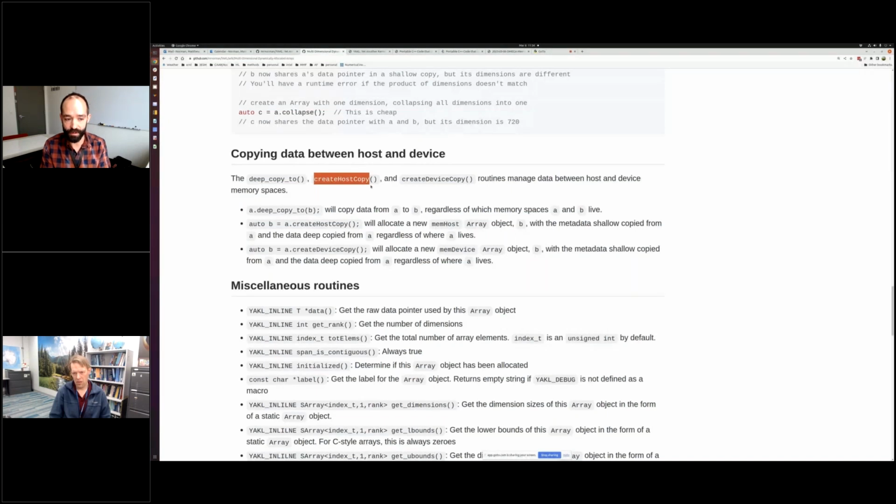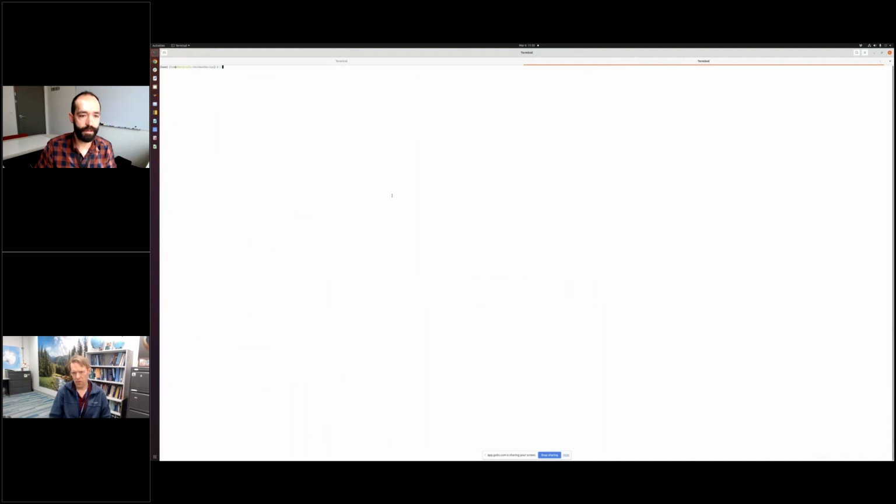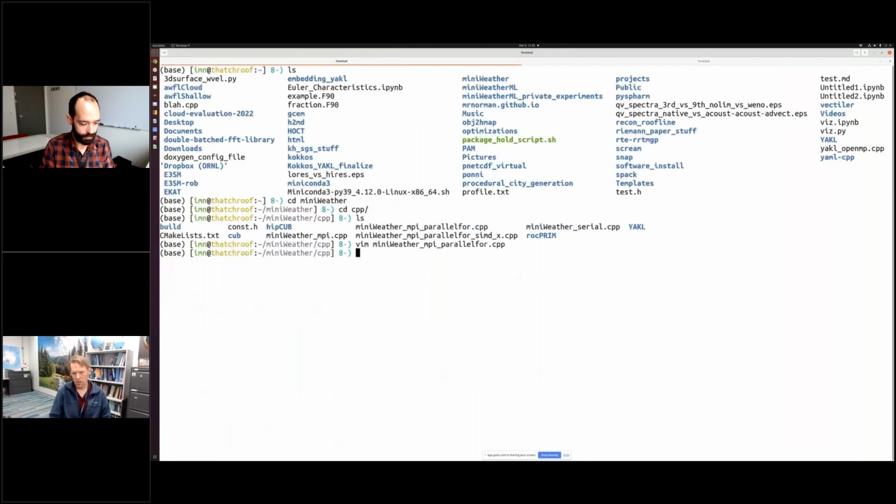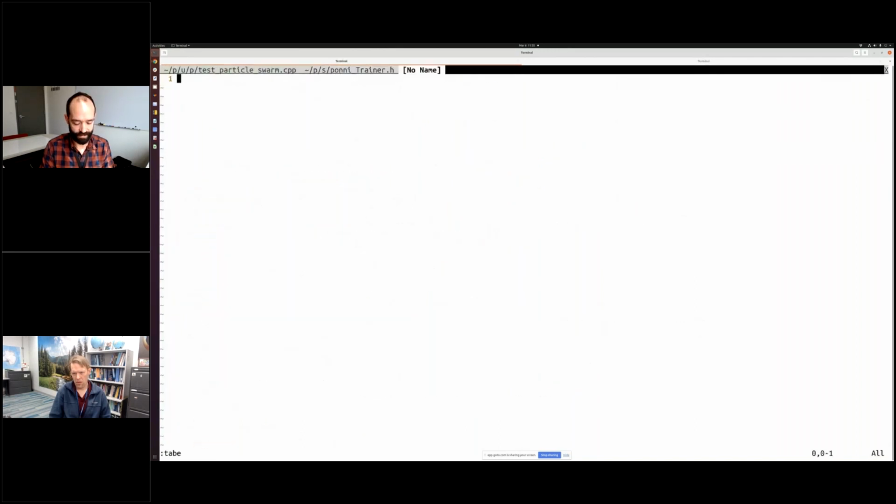And if you have a host memory variable that you want to use on the device, I would use the opposite. So if I were to have an array, suppose I have a real host 1D var, and let's suppose I want to read it from file or something like that, because file IO typically has to be done on the host.